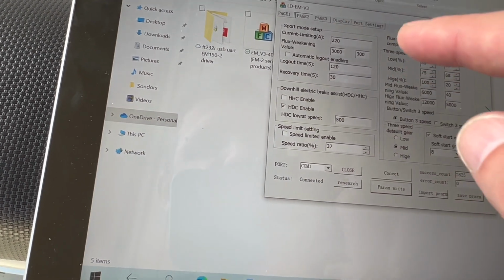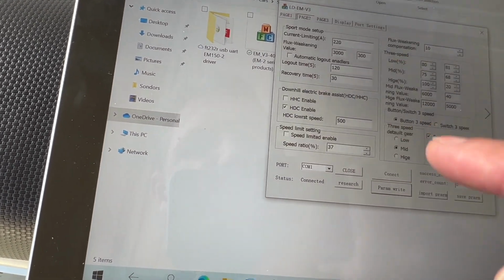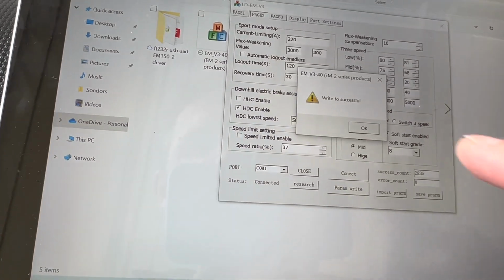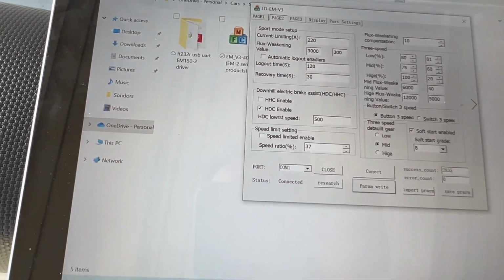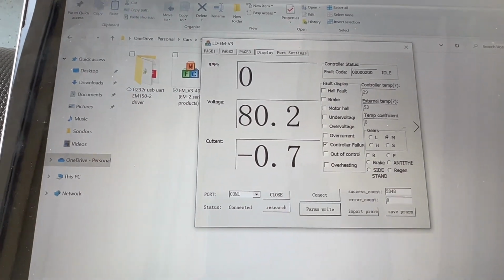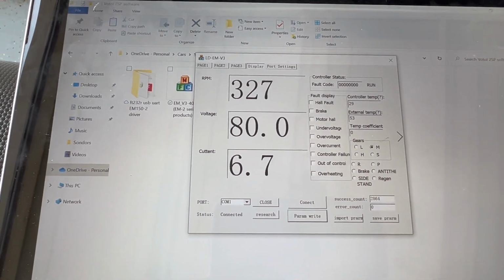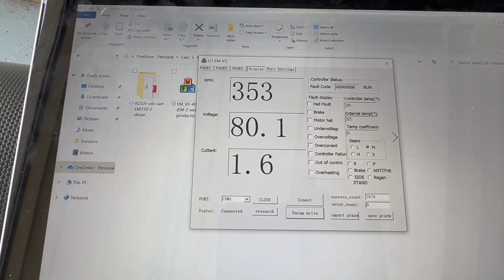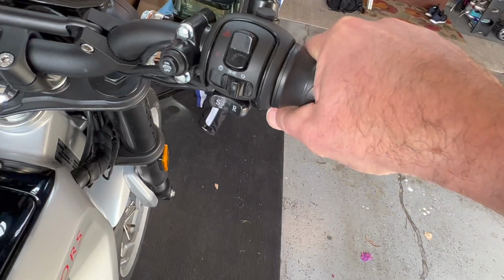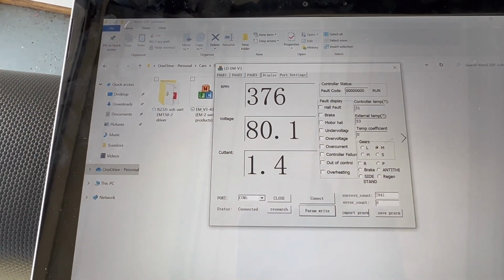okay, it thinks the motor is still on, wrote it. So now we have a limit of 500. Let's go to display. So if I pull the throttle, it will actually not go past 500. Now I'm full throttle, and it doesn't go past 500.